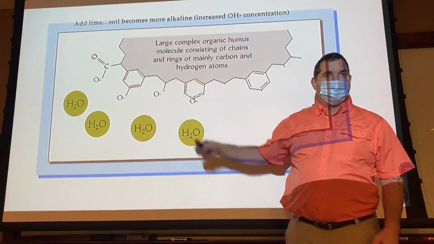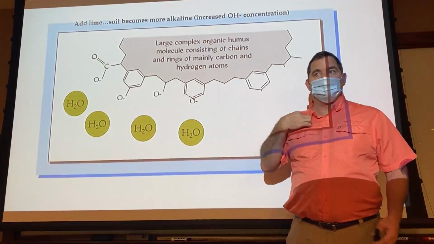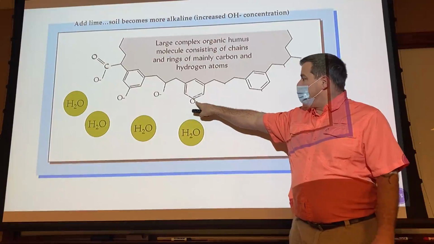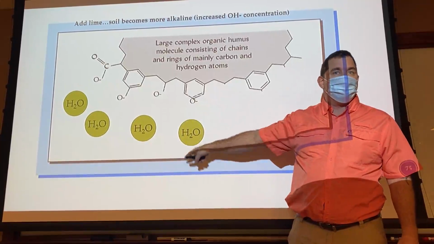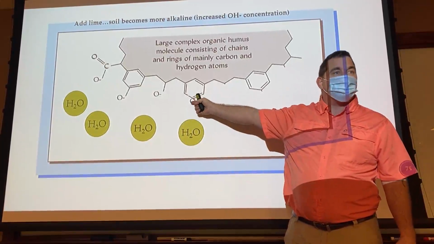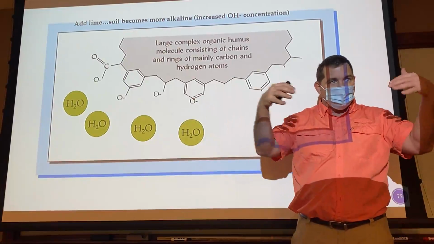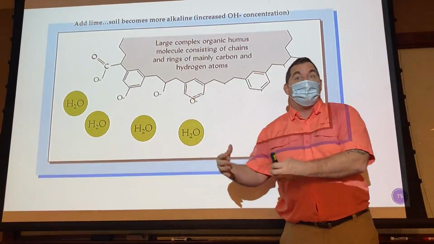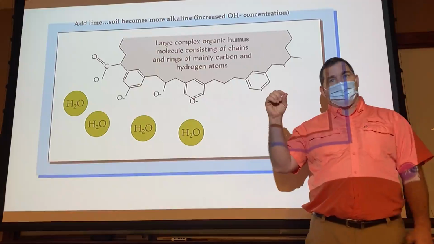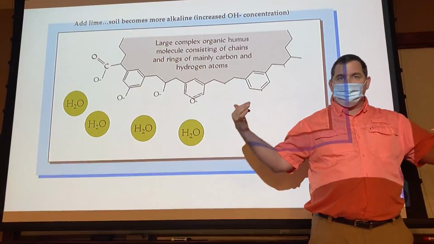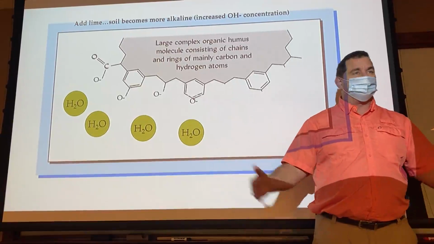This is going to be important near the end of this class, when I bring it back to pH-dependent charge. The negative that was associated with the hydrogen that dissociated is how we increase our CEC when we increase our pH. The soil is trying to meet an equilibrium, trying to get back to more acidic. Again, those changes are between 6 and 7, not all the way back to 5.